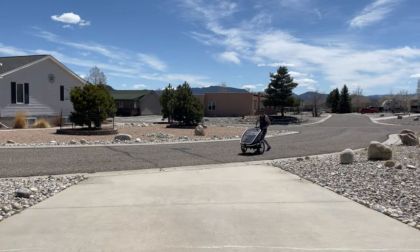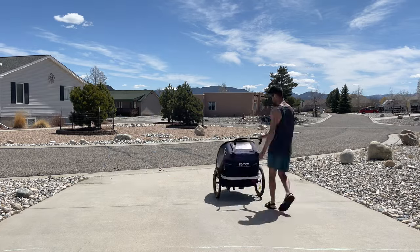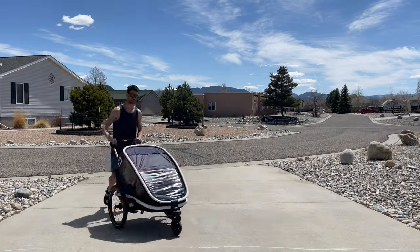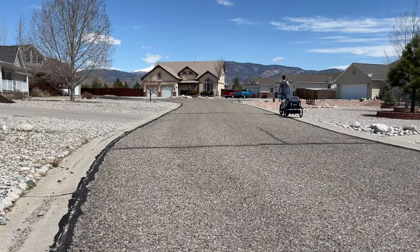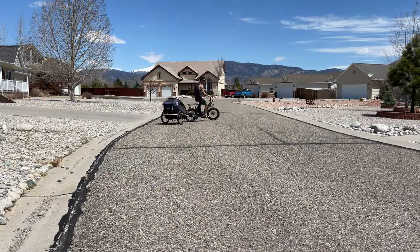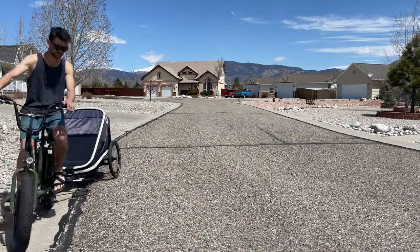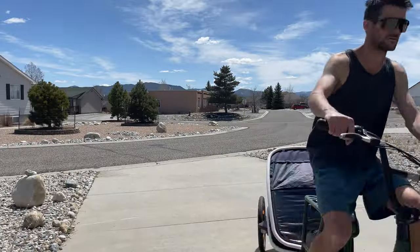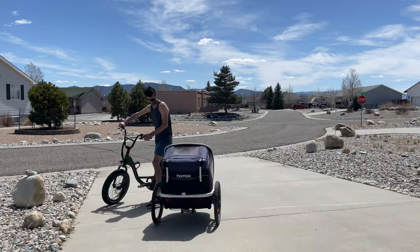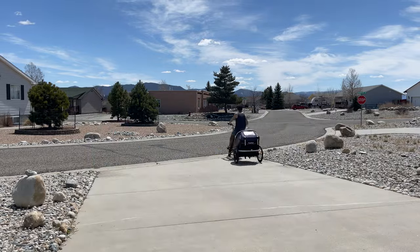Along with that comes the heaviness and the size of it — it's definitely the biggest child stroller you'll ever use. It barely fits through some doors, but bringing it through a mall or a large open space, it's totally killer. I would recommend it for events like a state fair where you're pushing around all day. As far as cruising around with it, it has been a total blast. It's a little heavy, but we have an electric bike that assists and makes it easier. Overall, everything is awesome about it and our rides are seriously so much more fun.